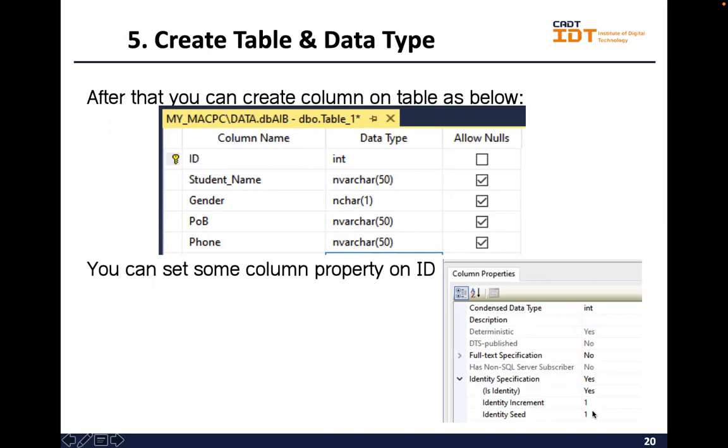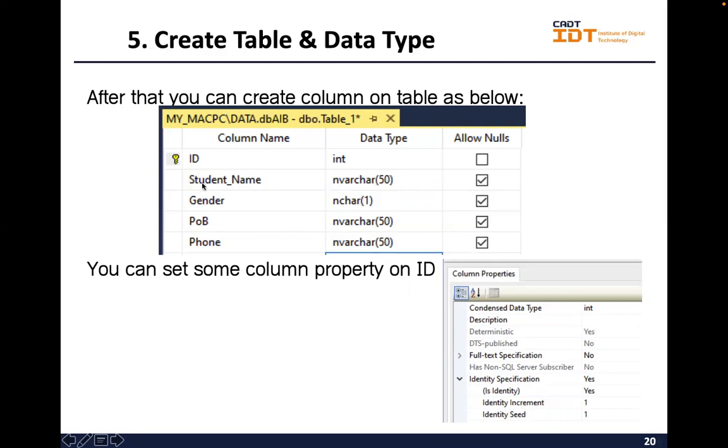It means that it will start from 1 and increment by 1. If you change the identity increment to 2, not 1, it means that it starts from 1 and counts up by 2, so 1, 3, 5, and so on. So this one is for making it auto increment.